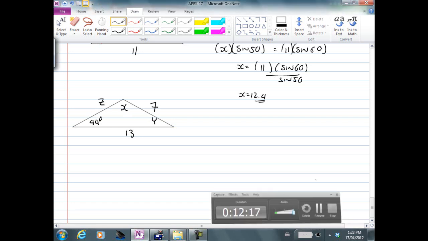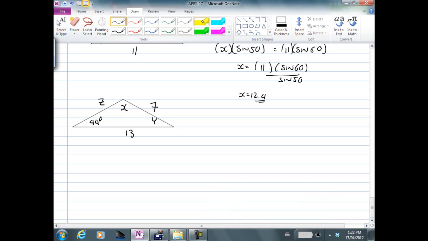See, I'm looking for x, y, z, and I notice I'm given this opposite side, so I have to work with angle x first. I'm going to write down my equation. Sine x over 13 equals, I choose an angle and I choose the opposite side. Well, there's only one angle and opposite side I know now. Sine 44 over 7. Take a minute and solve it.